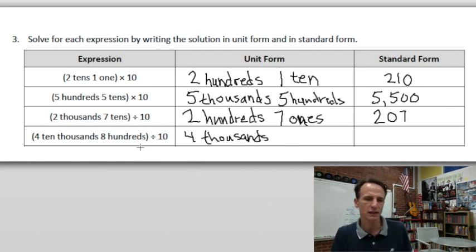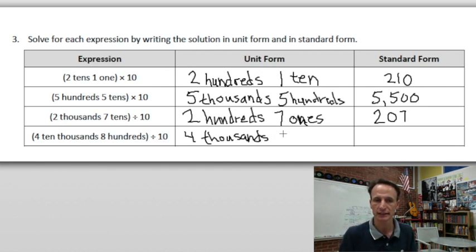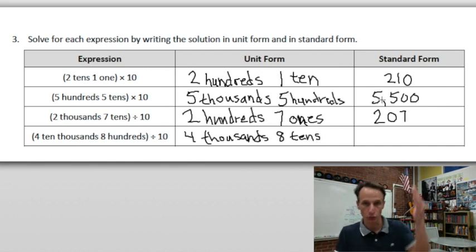And now with the 800s, we'll do the same thing. We're dividing those 800s by 10. In the place value chart in our mind, what comes before hundreds? Tens is one step down on that place value chart. So the 800s divided by 10 is 8 tens. And this is just a streamlined version of what we were doing, writing out the discs. If you want, you can draw a place value chart and draw all these discs. Go for it, bud.